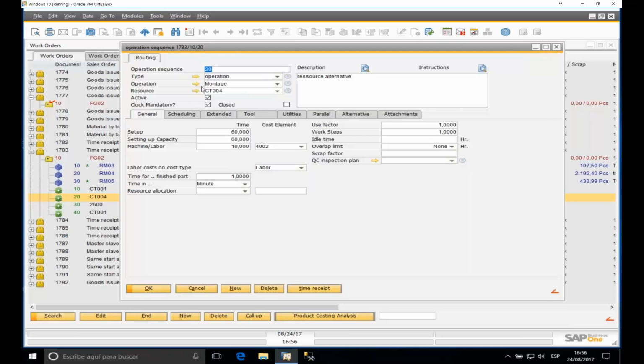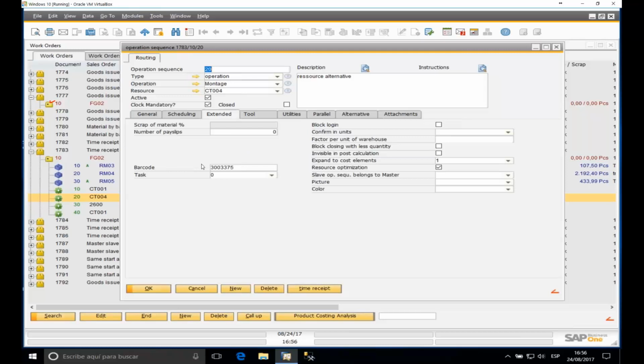However, internally in the system, if I go here to the extended tab, I have a unique number, the barcode, that allows me to identify this operation with just one ID. I can use this number to report this operation directly in another screen or from the terminal. This is the way to identify this specific operation.